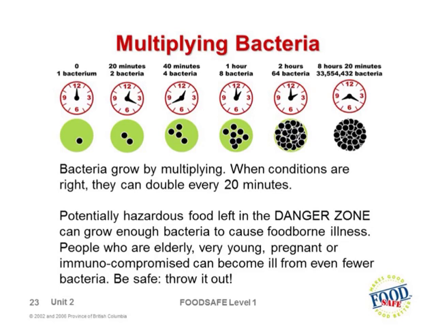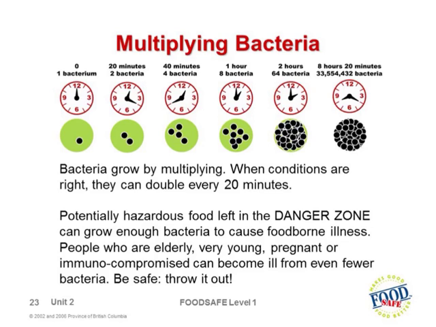So bacteria multiply when they're in the danger zone, and on the next slide we'll talk about the danger zone. In that danger zone, bacteria are healthy and happy and they want to grow, and they're going to grow as quickly as they can. They're going to create as many of themselves as they can.